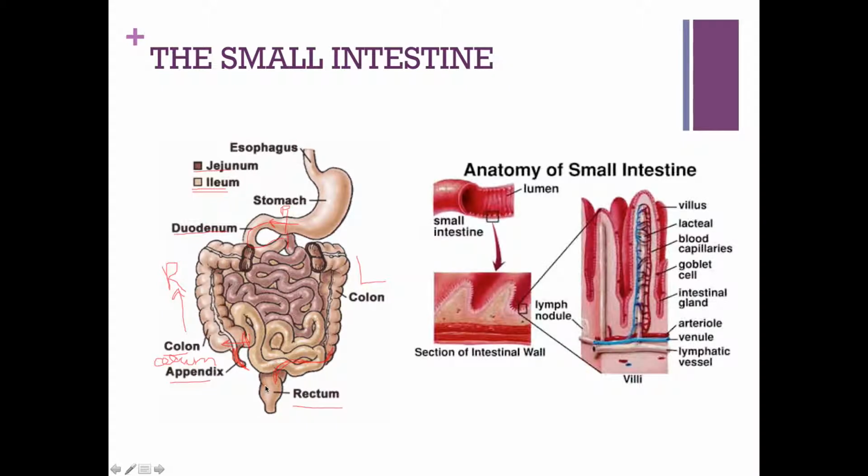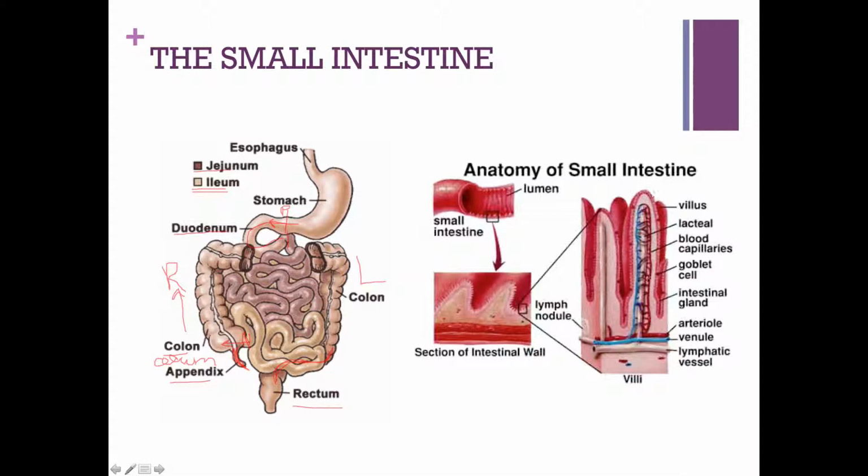Another thing that's special about the small intestine is that it has specialized components on it, which look like little fingers when you look at them up close, called villi. And here is a close up of one villus, so just one singular villus. And what these do is add surface area, so more area for absorption. So rather than just having a flat wall of the small intestine, like you'll see in other areas of the body, there are these little finger-like extensions.